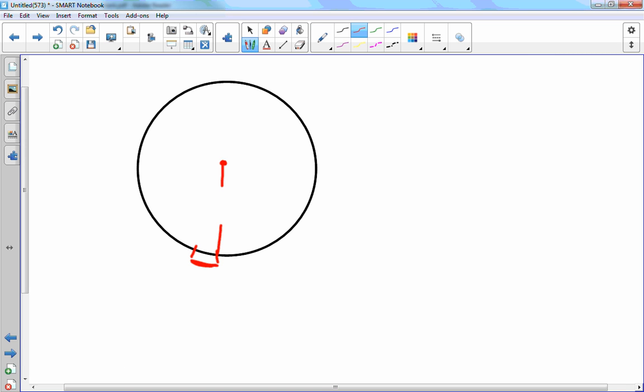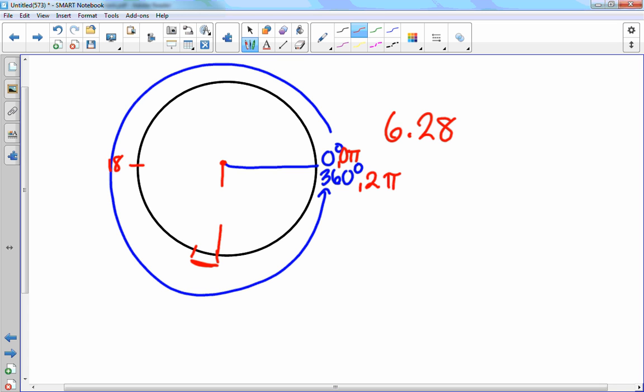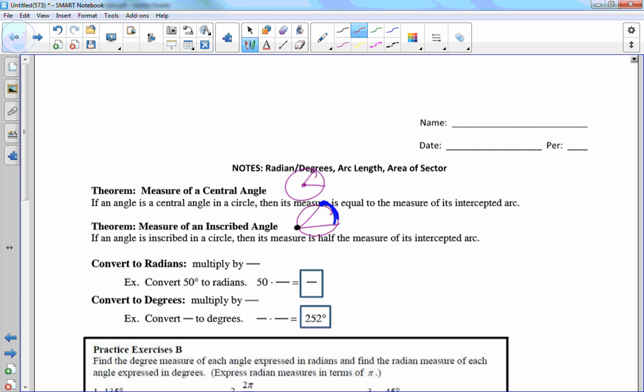Oh, that's really close. It's actually 0.28, so 6.28. Does that look familiar at all? Yeah, it's 2 pi. So one full rotation, if you go all the way around, is 360 degrees. But in radians, we start at 0, go all the way around, and you get 2 pi. So halfway around, 180 degrees, is how many pi's? 1 pi. Okay, so if there's a pi involved, you're in radians. That's your quick version of what a radian is.